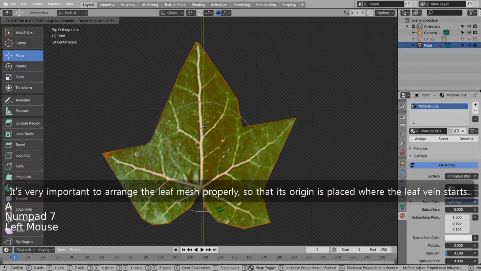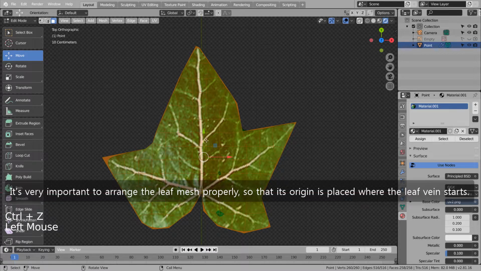It's very important to arrange the leaf mesh properly, so that its origin is placed where the leaf vein starts.